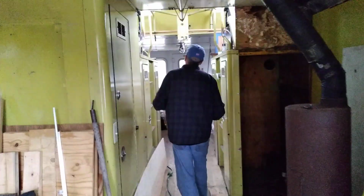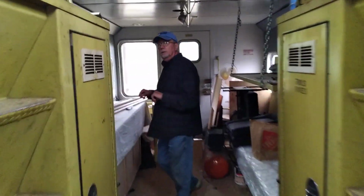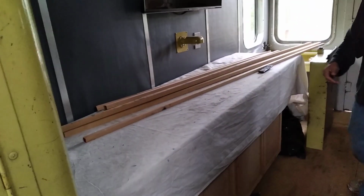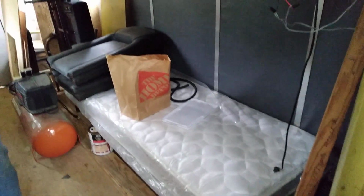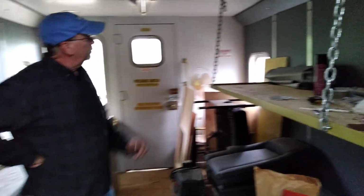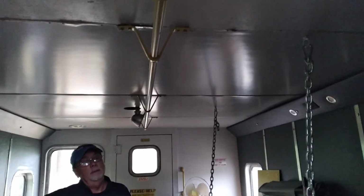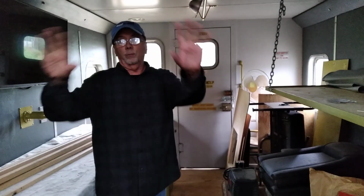Awesome. Up here, been completely redone into like a lounge setting. A couple of bunk beds, a counter with a microwave, refrigerator, TV. Come out here and spend the night if you need to stay the night. For our workers, of course. But it's all vinyl covered and repainted, touched up, remounted stuff. Got a ways to go, but we tried to keep the rest of it as original as possible.